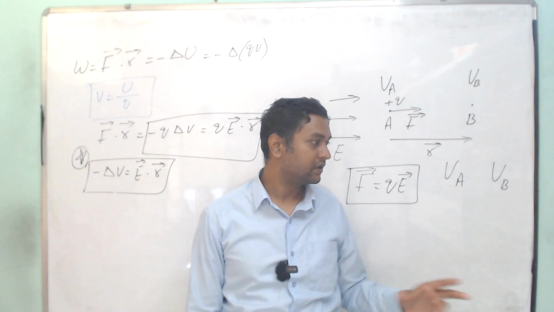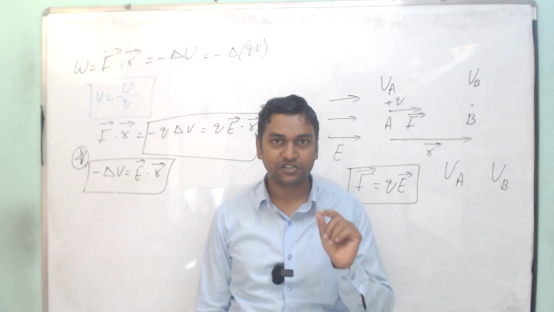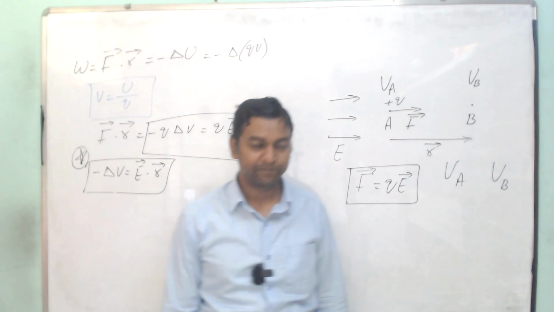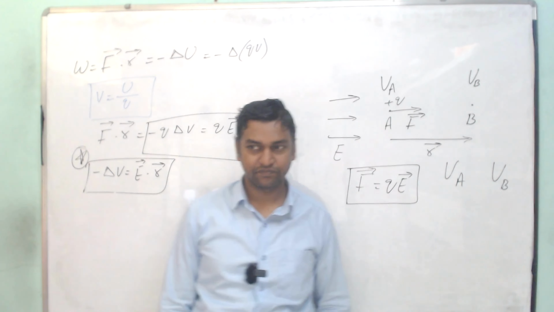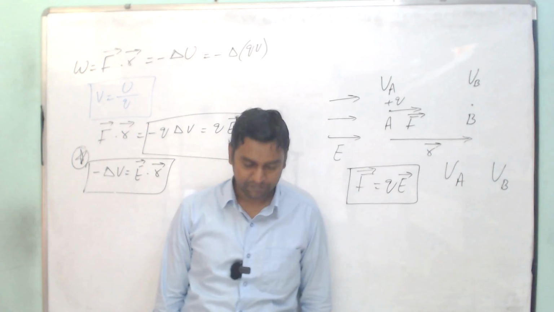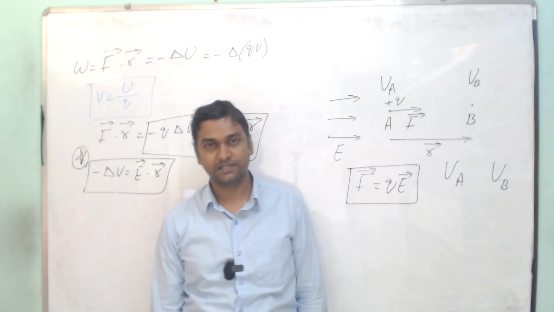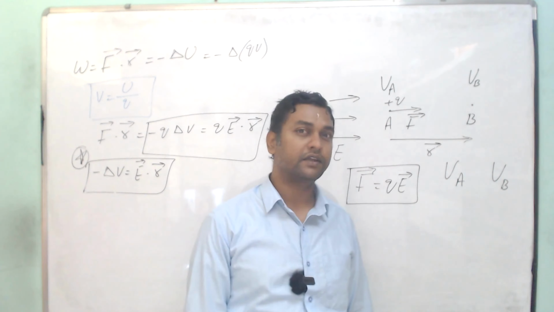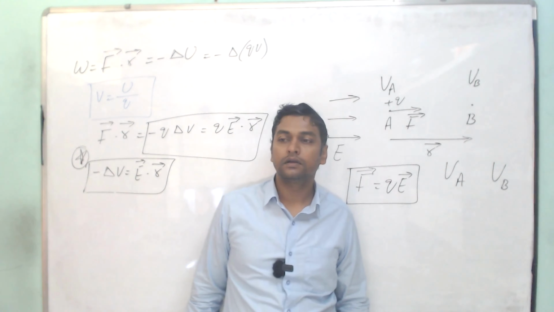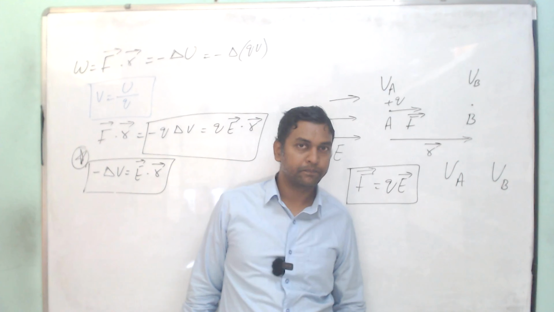If you buy a bulb, on that it will be written how many volts and how many watts. They'll write the number of volts, but how does that number of volts relate to potential itself? We will discuss this at the end of current electricity. There was a question on HCV, sir. You send the photo, okay?